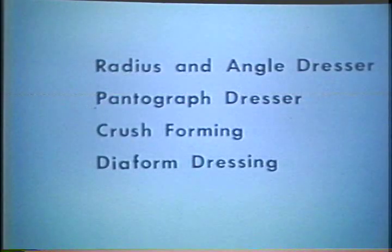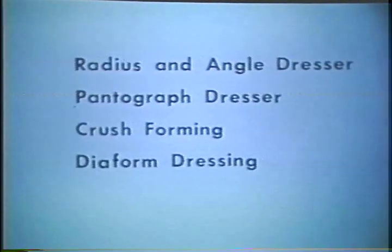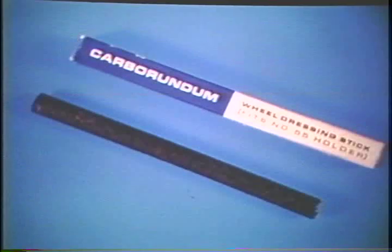One of the things that has made this possible for the grinding industry is the development of wheel forming tools which can give the grinding wheel an accurate profile of almost any shape. These tools are called truing devices. Here is an example of a simple wheel forming tool. This tool is not used where great accuracy is needed.